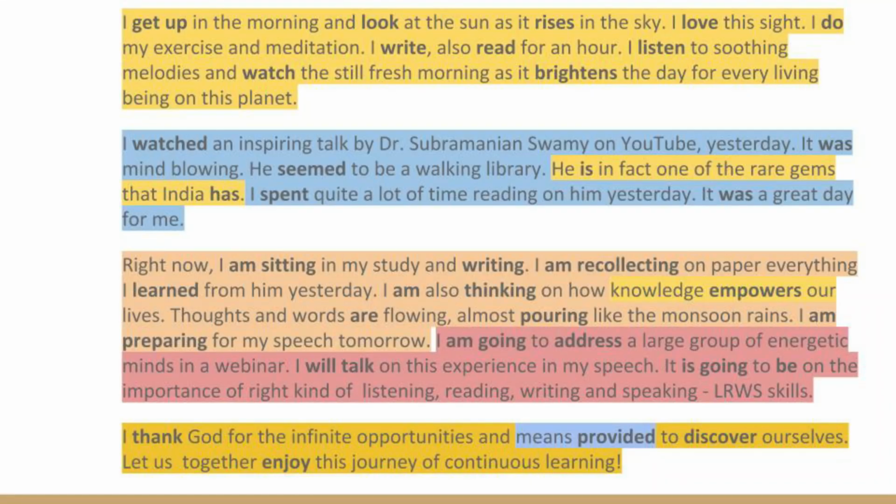Okay. Now look at the same passage. I have highlighted in different colors the past, present, present continuous and future tense. So just go through the passage and check out the different tenses, how beautifully they mingle in order to bring out the idea. So the first passage is all the present tense. The blue is the past tense, a little in the second and the last paragraph also. Then you have the light pink, which is talking about the present continuous.